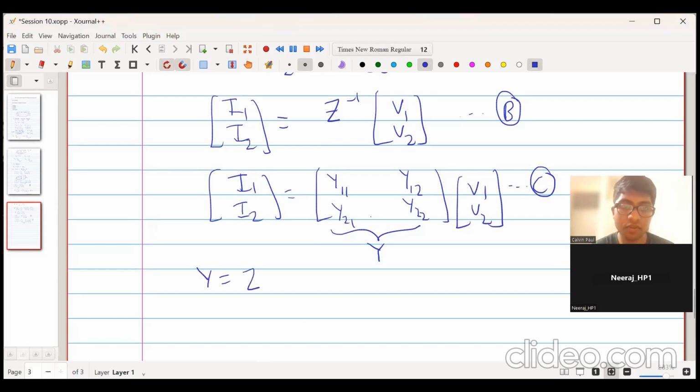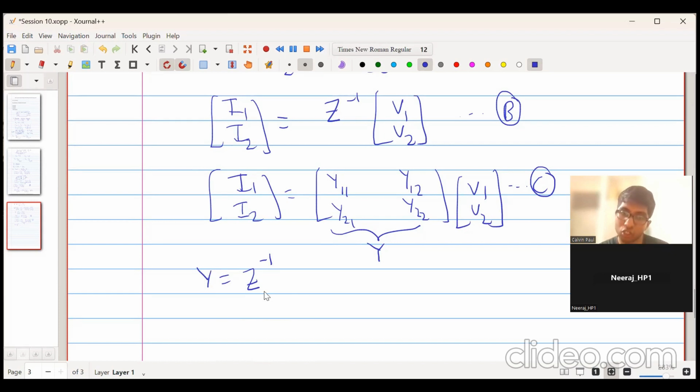So Y matrix is equal to Z inverse. So this property is very useful. And we will actually be using this property in one sum which we'll be solving, the last sum. So we find the y parameters or we find the z parameters of a network. Then they tell us to find the y parameters. Should we again go through the elaborate steps and solve it? Or we can easily, instead of that, just take the z inverse of it. We find z, we take the inverse of that, we get the y matrix.